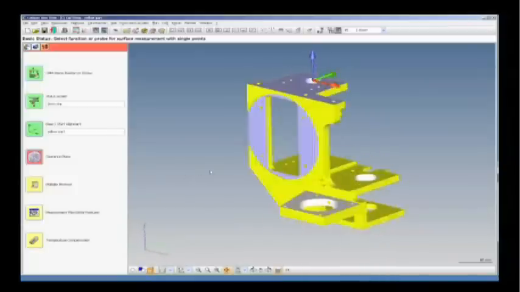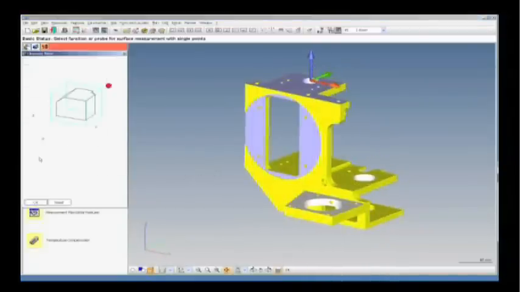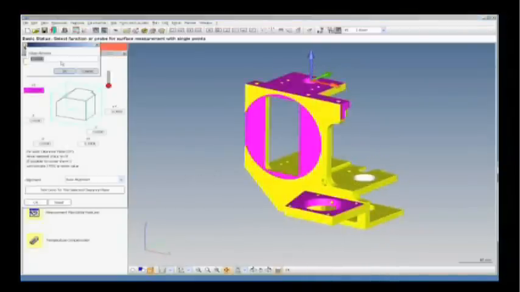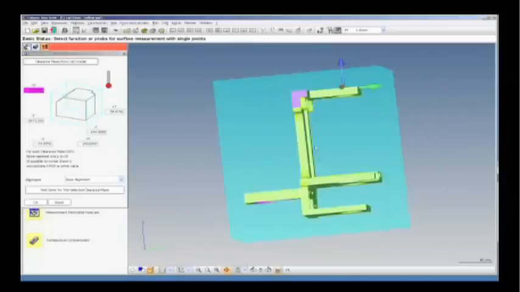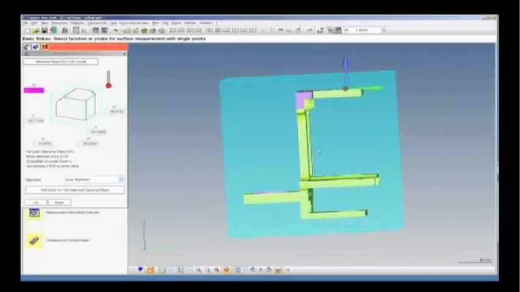The other concern I may have on a CNC machine is how do I actually navigate around this part? And what we have in Calypso is a clearance cube. This replaces all of those position points that we had in other older software. And again, the benefit is when we have these independent objects and we want to rearrange them freely, we really need Calypso to navigate how to go from one feature to another.